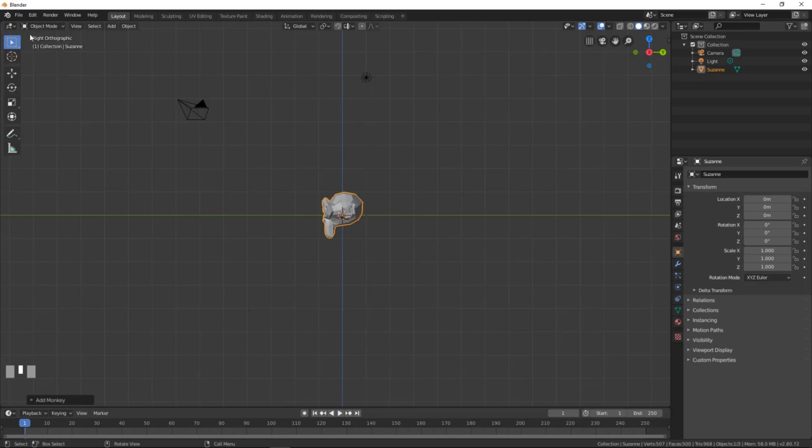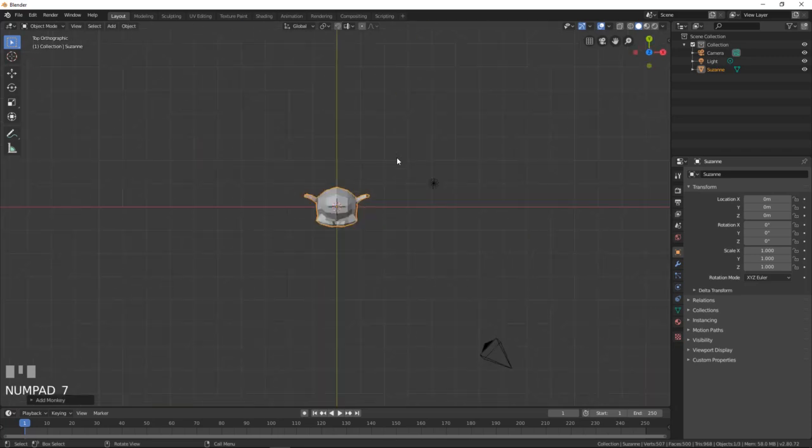And everything is written here as you change an option. For example, here I'm in right orthographic. If I want to go into perspective, you can see the right perspective, okay? So I continue and I go on the top view with numpad 7, okay? But let's say I would like to see behind my Suzanne and not in the front view, but on the other side.